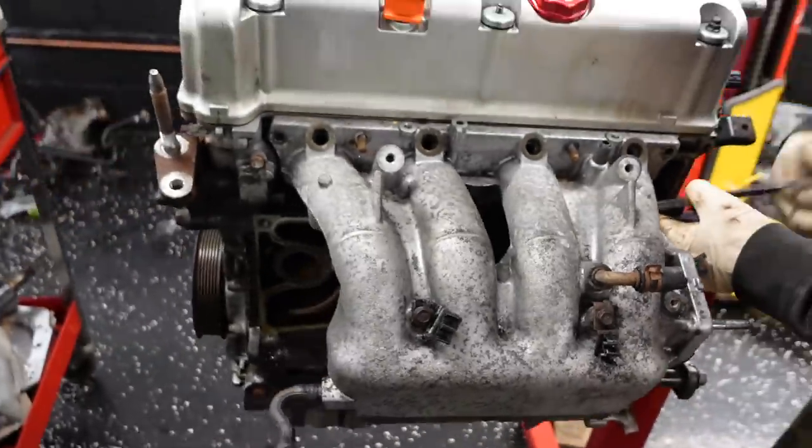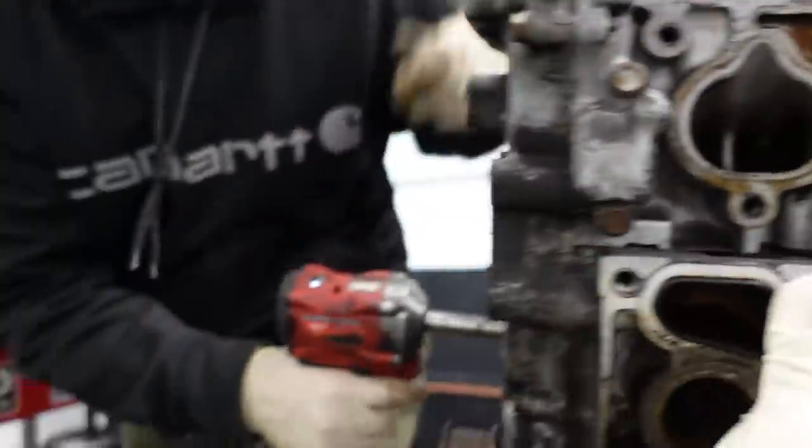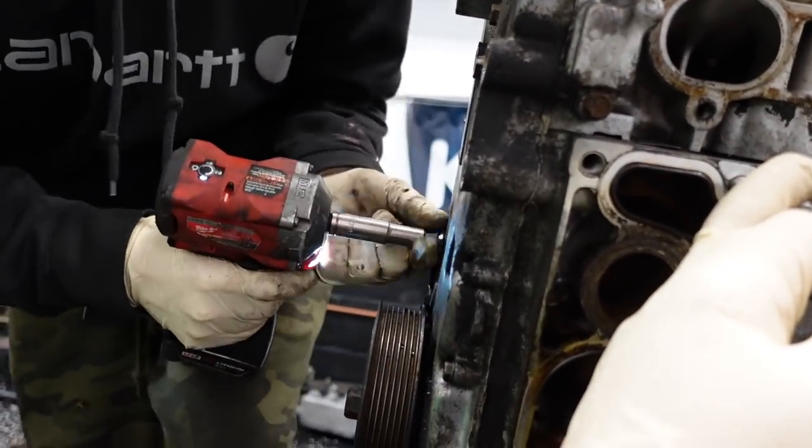A nice swivel through there. Great shot. Okay. She's getting naked. So we're gonna keep the side cover on.